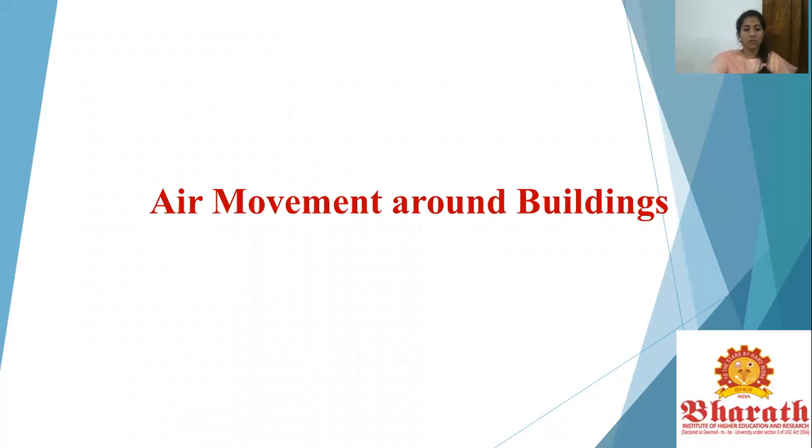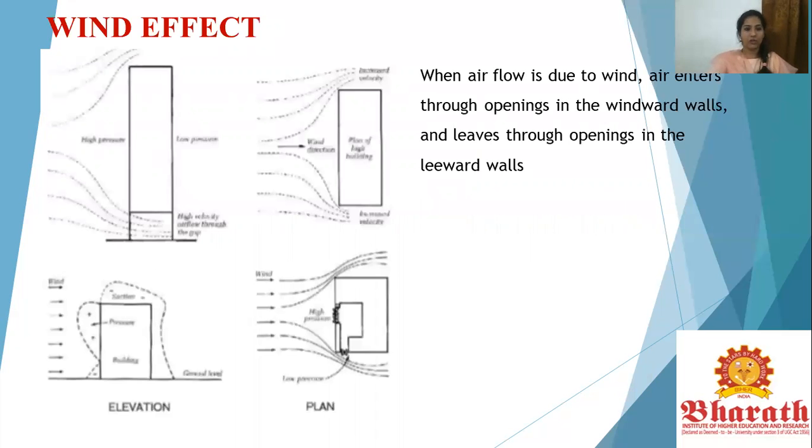Let's try to understand how this air works. We were talking about two subcategories, air movement and natural ventilation. We looked at ventilation and what natural ventilation is about, but let's understand how air movement happens. We'll look at two subcategories: one is air movement around the building, and the other is through your building. Looking at air movement around the building, it's talking about your wind effect.